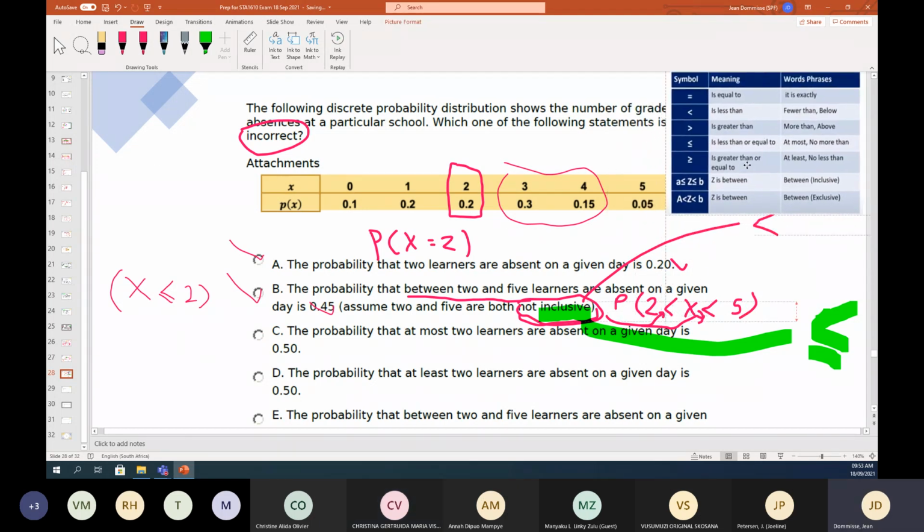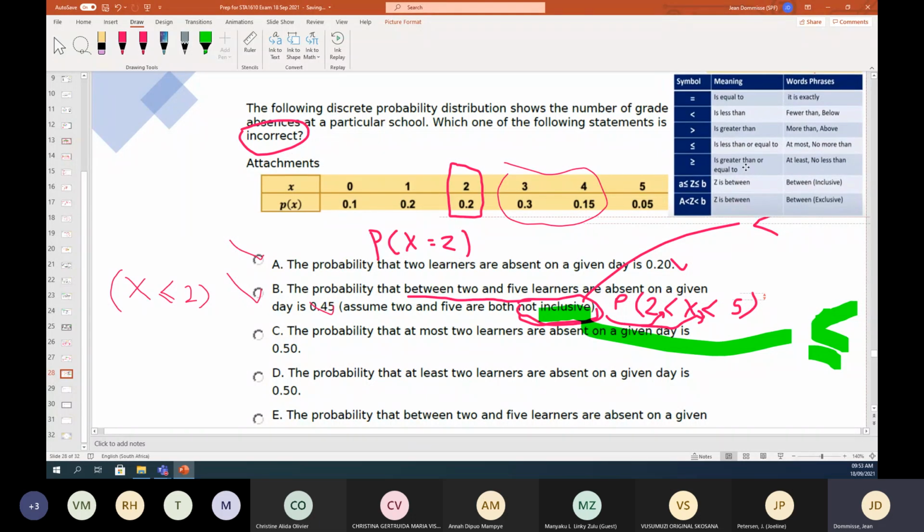This is really cool because this nearly gives you all of those words that we struggle with when they give us in a sentence. At least, no less, at most, no more. I love it. This is great. Thanks. Because these are really the ones that we struggle with when we get them in sentences.